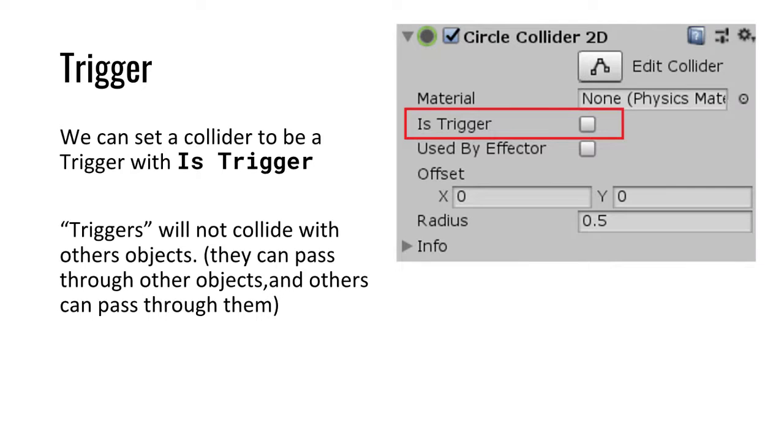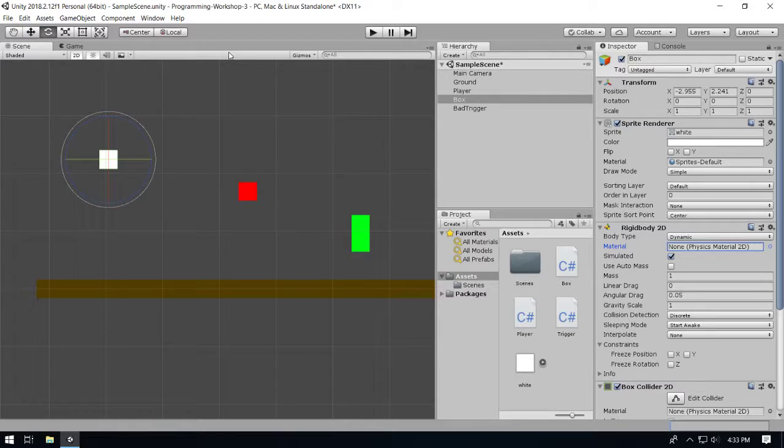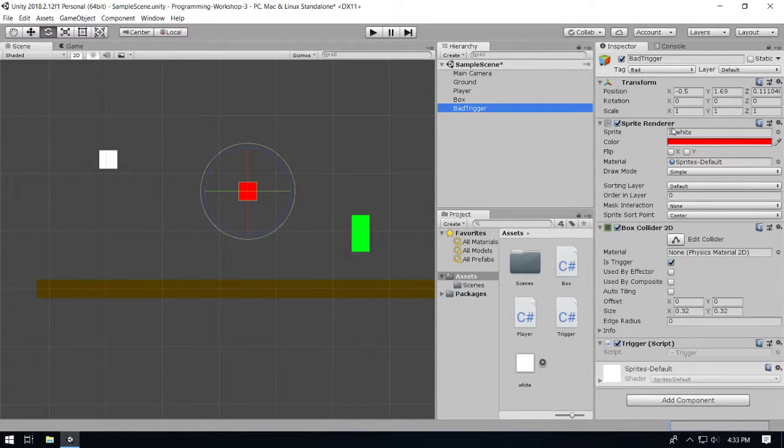Okay. So now we're getting into triggers. Essentially, triggers are colliders without rigid bodies. They're not going to be moving with the physics system. They're just stationary, invisible colliders. I mean, they can move with the physics system, but typically they don't. How you set these triggers up is they're just colliders, but with something set. If we go into our bad trigger, we can see that it's just a box collider with Is Trigger set to true. The effect of this is that things aren't going to be colliding with it anymore.